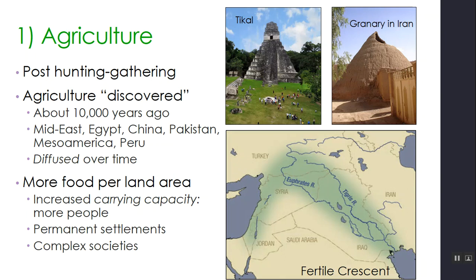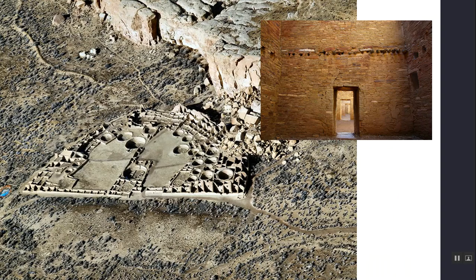And then we had the birth of complex societies, right? It was that birth of agriculture where we could stay put, have a good idea of how much food we're going to get, have a growing population, and then we get cities that are formed. So here is a city which is Pueblo Bonito in New Mexico, which I highly recommend visiting. It's amazing and gorgeous, but there were plenty of cities like this in the Americas.